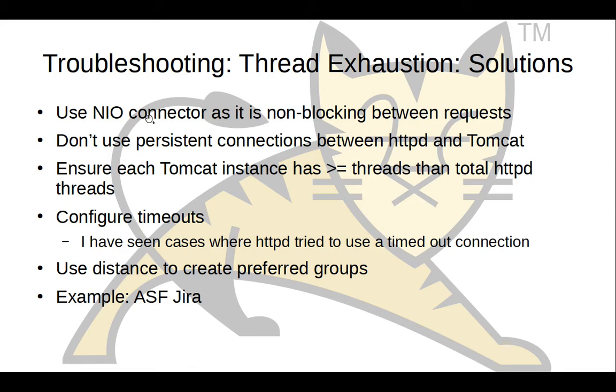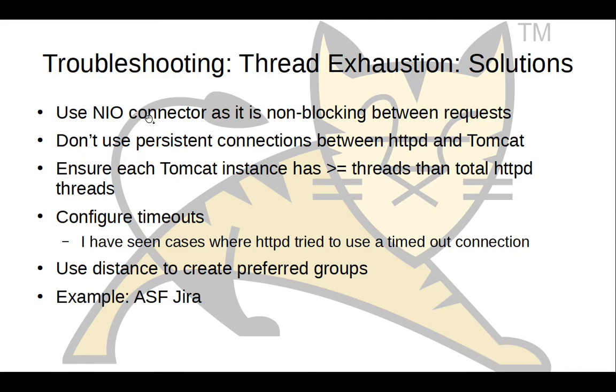That was less of an option in the past when NIO was newer and less stable, but these days, particularly given that it's been the default for Tomcat 8 and we've ironed out a few bugs by doing that, I just turn on NIO and that makes these problems just disappear. Right, the next problem.